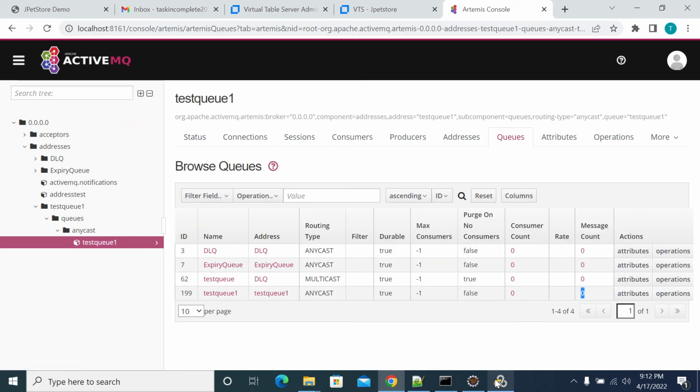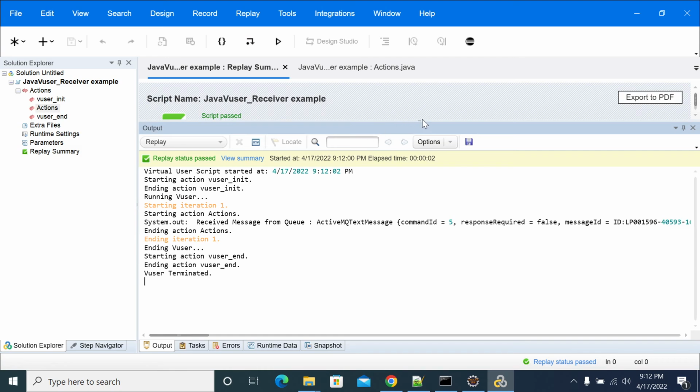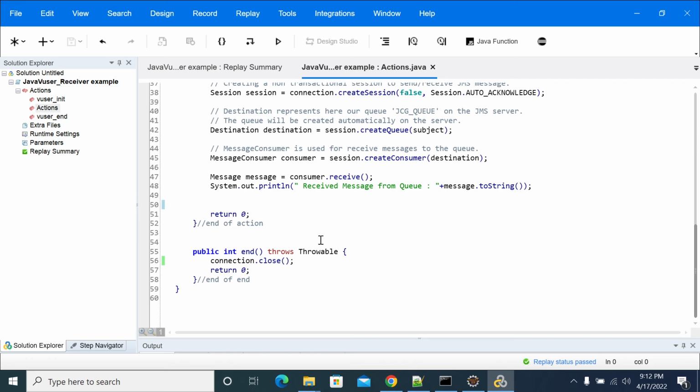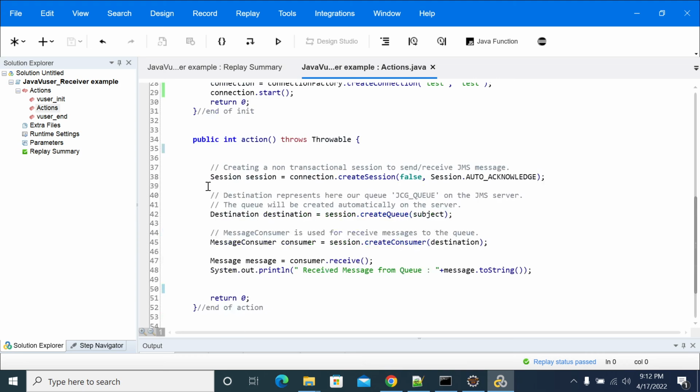This is how we use Java Vuser for sending or receiving messages using the LoadRunner Java protocol. Based on your queue type, you need to use the dependency jars in your script, and those have to be placed in the same location on your LG as well when you're doing a load test.